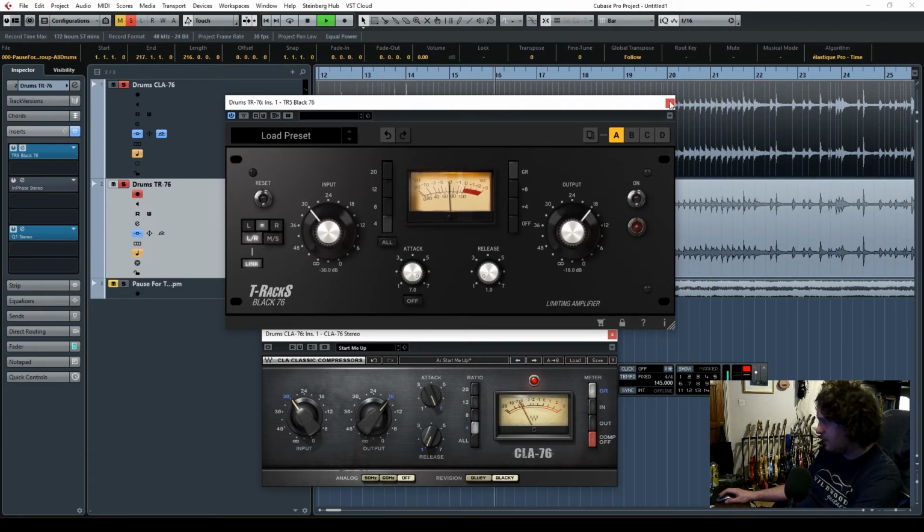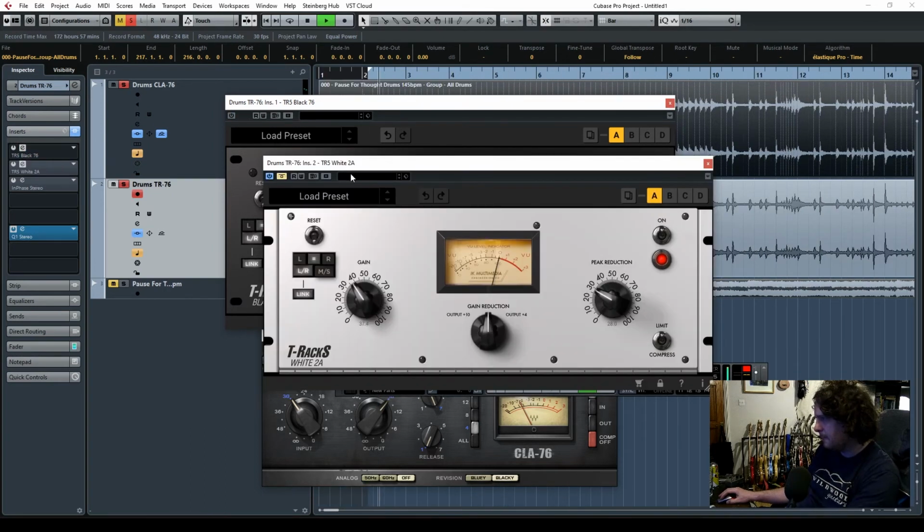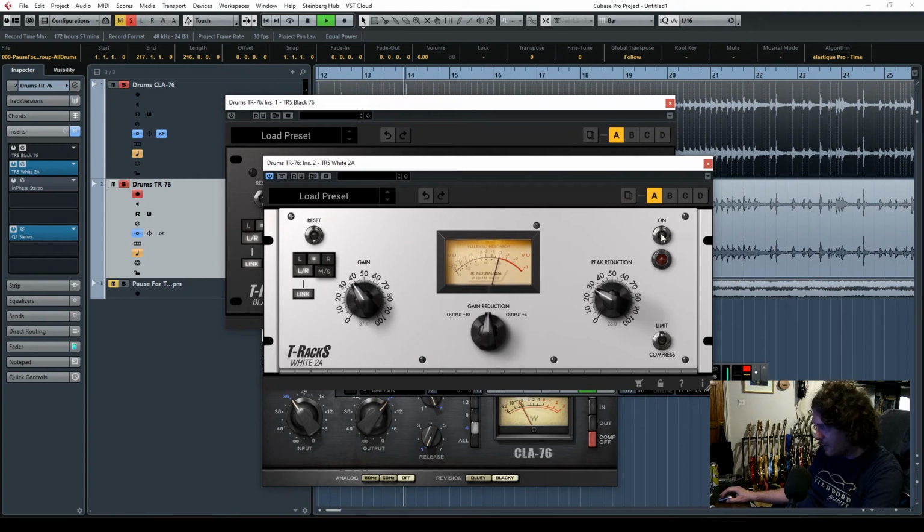So I thought, I wonder if this is just the 76 plugin. And again, it's not perfectly out of phase. If I turn the plugin off, they go completely out of phase and you get the cancellation. But with the plugin on but bypassed, it works when I'm bypassing within the plugin, but not on the bypass in Cubase.